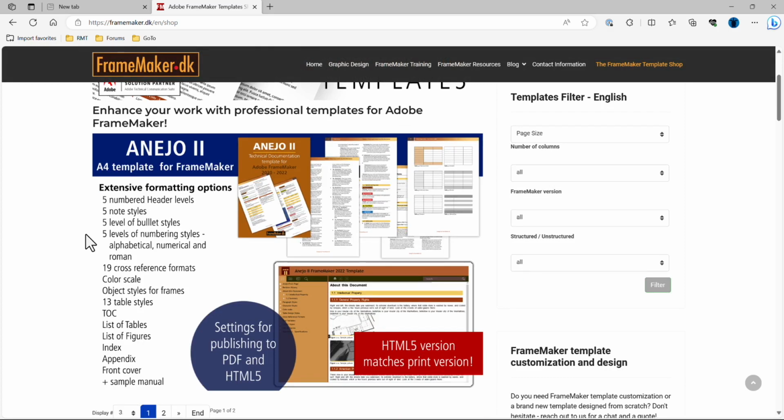You can modify any of these templates as well as any other template. So you have his permission to purchase it and modify it. You can see what it contains, how the headings, different levels of headings and bullets and styles and cross-reference formats, etc. There's some pictures that give you a sense of what it's going to look like. And then what's important to some of you is the HTML5 export. His templates are geared towards an HTML5 export as well as for PDF and print. And so it's going to look very similar to the template look and feel when you export to HTML5.